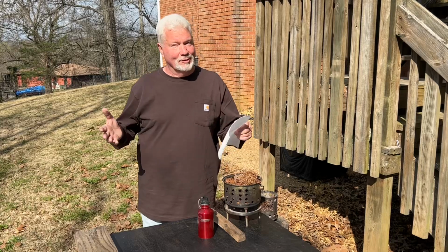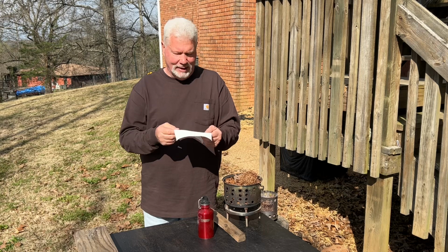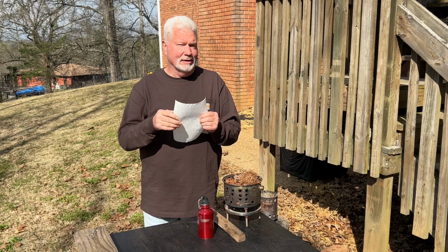Let's practice the paper towel fire roll again, and we'll use wood ashes. I haven't done this one in months, and let's see if we can still make it work. The only paper towels that I found that work for this technique are the Kirkland and the Bounty. Let's cut an inch strip off of this.